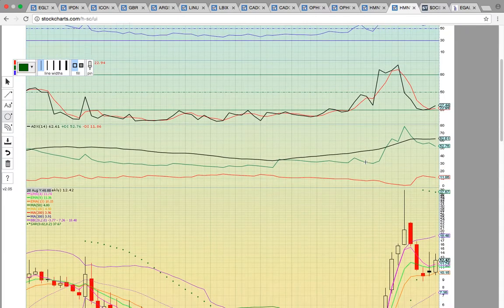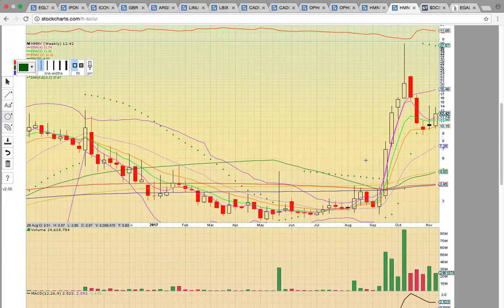If you look at the HMNY weekly chart, you can see here it came down and it bounced off of the EMA 13, and then notice how this orange line has held for multiple weeks in a row. For 3 weeks in a row it's held. That is a signal that the level has been turning into support. It's holding. There are multiple real candle bodies. The real candle body is the rectangle in between the two lines, and the real body is above the support line. That's signaling that it has been turning into support.